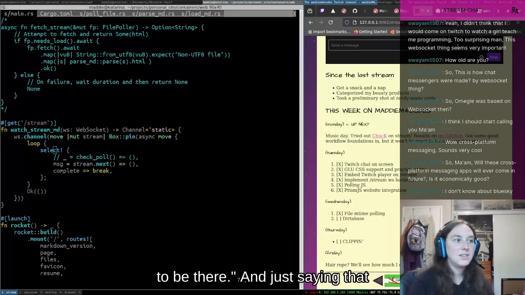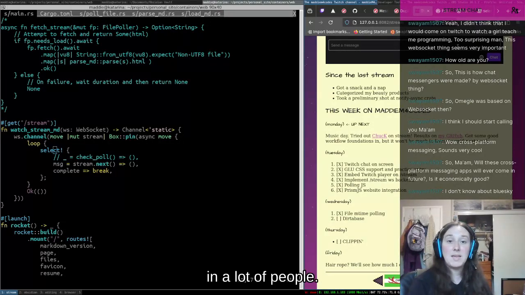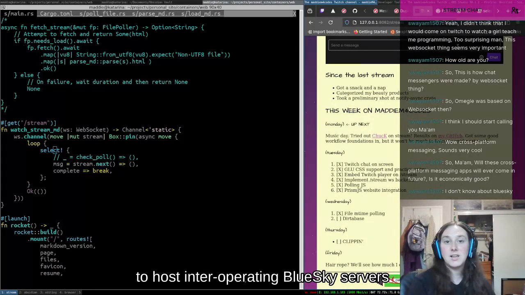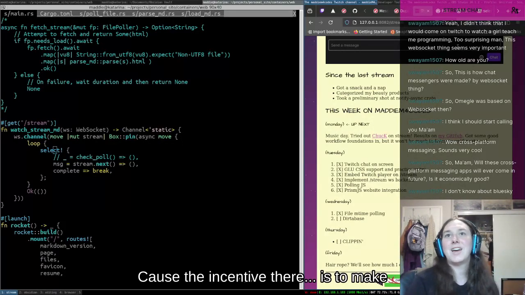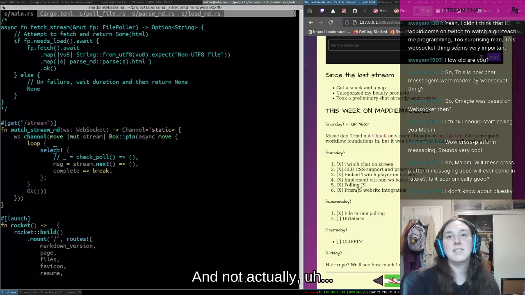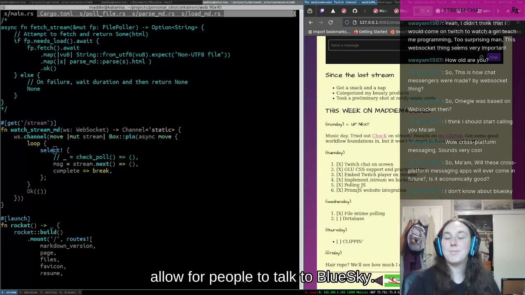And just saying that it's gonna be there has brought in a lot of people. And I'm kind of at the point where I will believe in other people's ability to host interoperating Blue Sky servers when I freaking see it. Not a minute before. Because the incentive there is to make big promises, get a bunch of people, and then say, oh, it's too hard, and not actually allow for people to talk to Blue Sky.